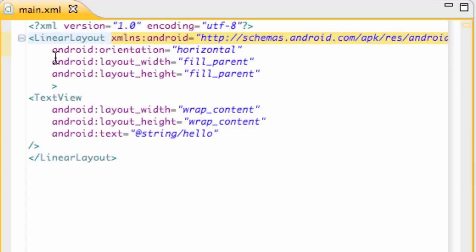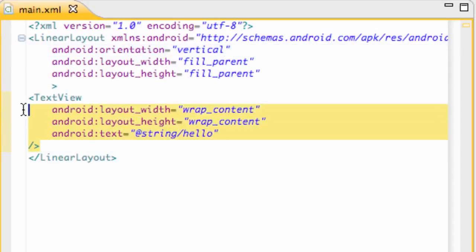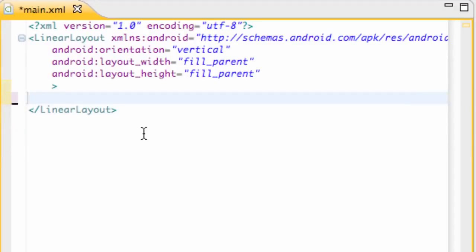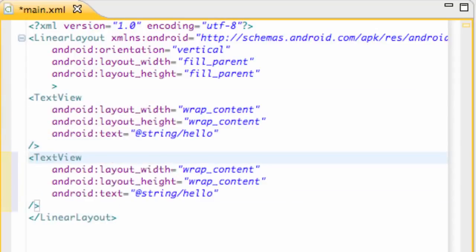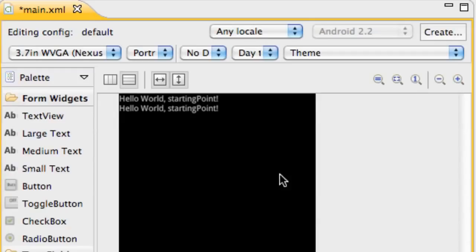And then the next thing that we have is the orientation of our linear layout, which is set to vertical. I was messing around with it, and so that's why it was changed. Basically what that is going to do is it's going to set all the items within the linear layout vertically. So for example, if we copy this text view, or this text for the most part, and paste it twice, since I cut it instead of copied it, now we have two text, and we go into a graphical layout. They're placed vertically from top to bottom. That's just how our layout is going to work.